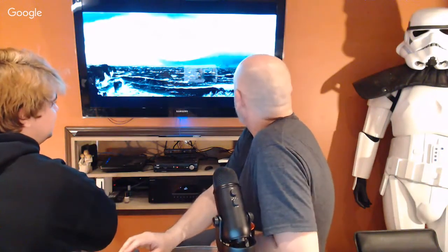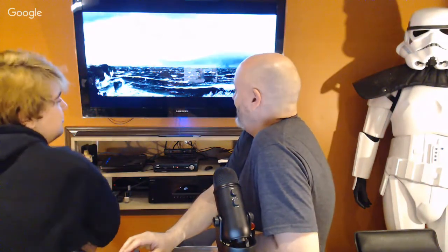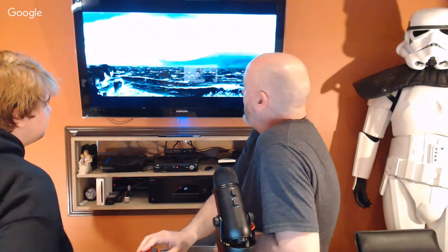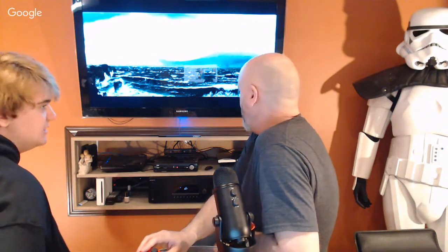It looks like it collapsed on a mountain, just this piece of the Death Star that would have been shattered around because it was blown up. Yeah, so it would have shattered around the galaxy. It would have been debris all over the place. Well, that's possible too. So is it possible that that piece has been drifting, or is that on Endor? It doesn't have to be on Endor because it was all in space.